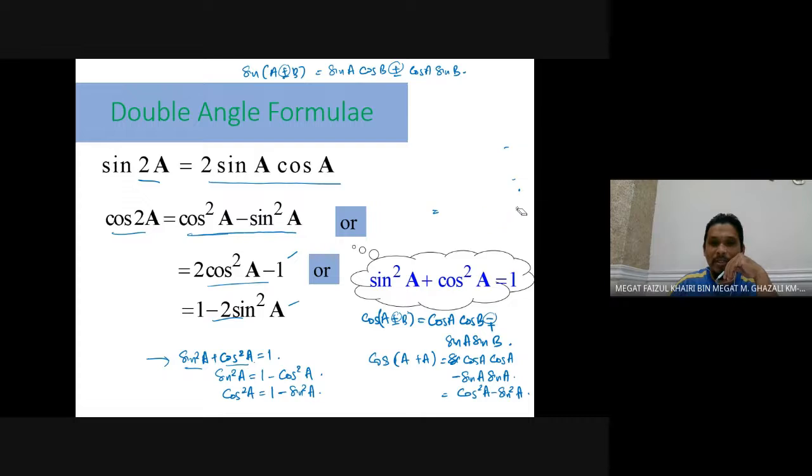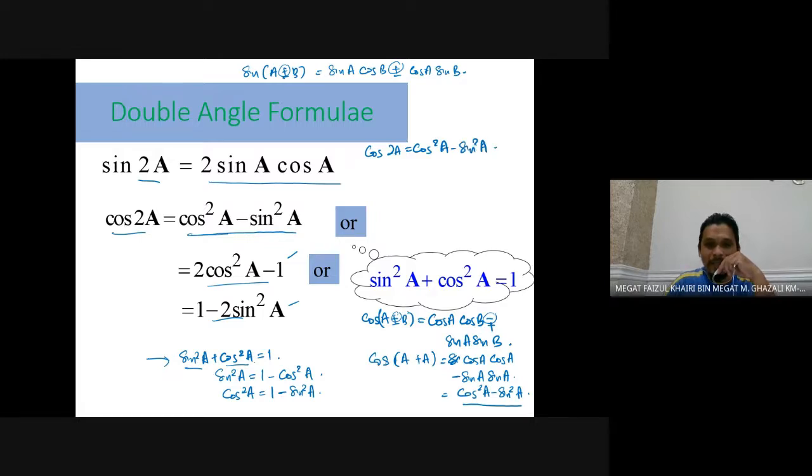Okay, just for this one, I would like to introduce to all of you a few appearances of the formulas, but at last you only need to use them, not memorize all these things, just to make this recall discussion quite interesting. So from cos square minus sine square, let's say cos 2A equal to cos square A minus sine square A.